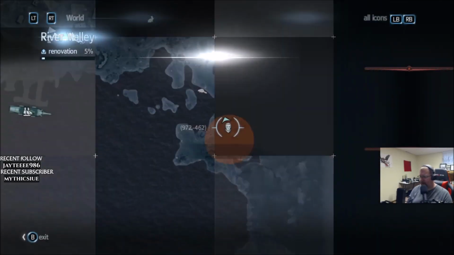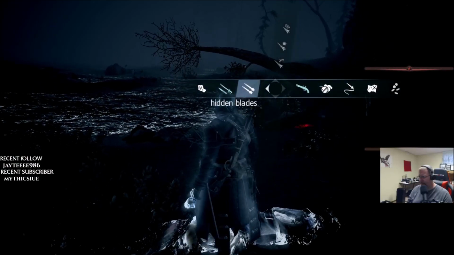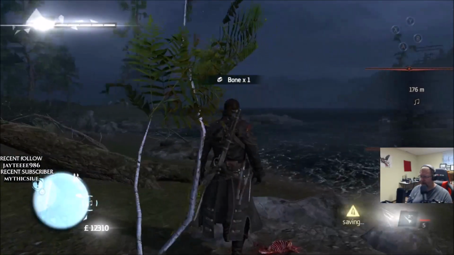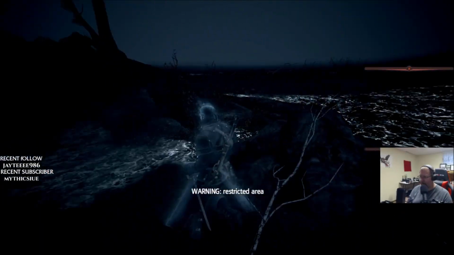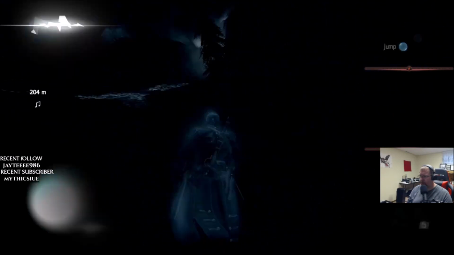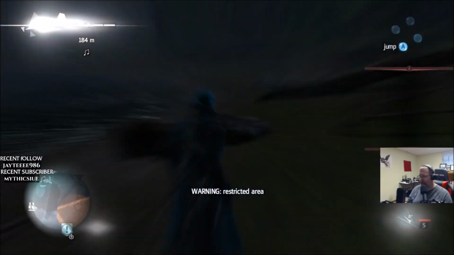Alright, so now we want to go get this. We want to get some beaver pelts. We want to get 3 beaver pelts. Wow, so that's one. No more beavers. There's a lot of spawn or something. Oh, I thought I saw one. Way over there.